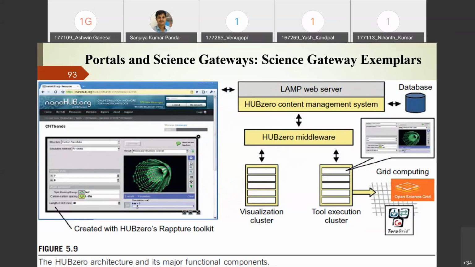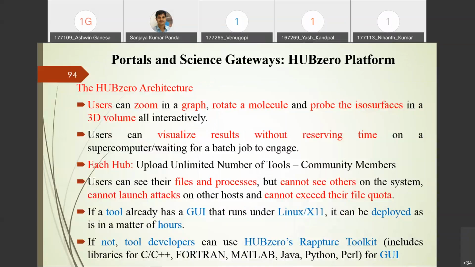You can get the visualization part in a number of technologies, right? So you can zoom the things. If a graph is there, you can zoom the graph, or you can get the 3D image of the particular graph for data analysis. Those things are possible with the help of this Hub0 architecture.